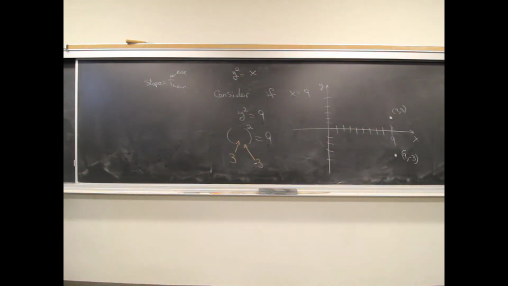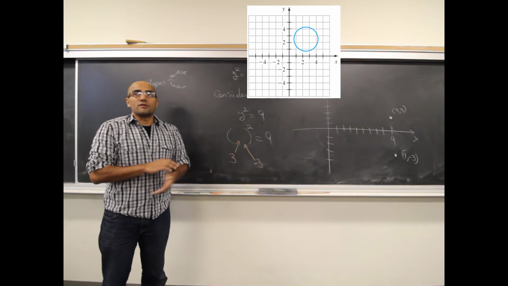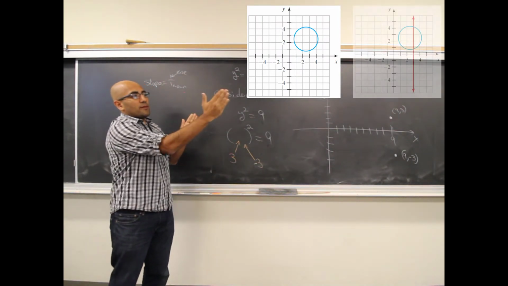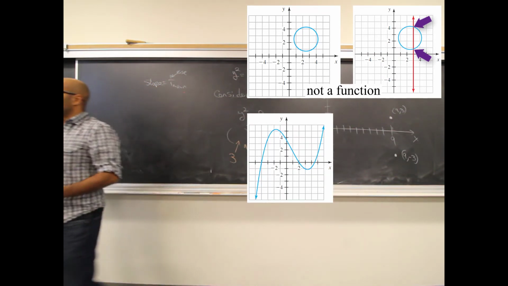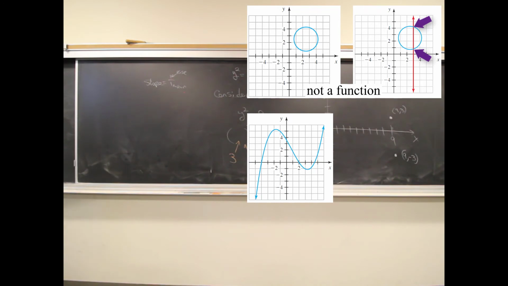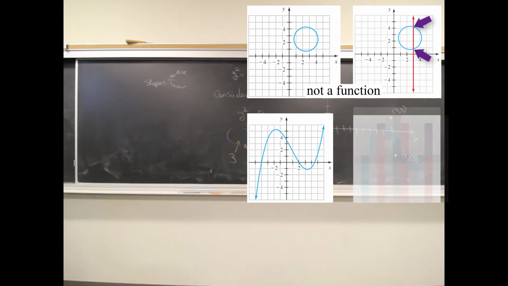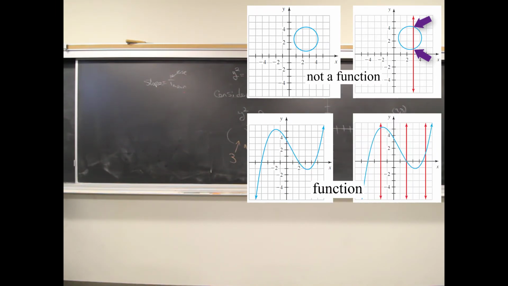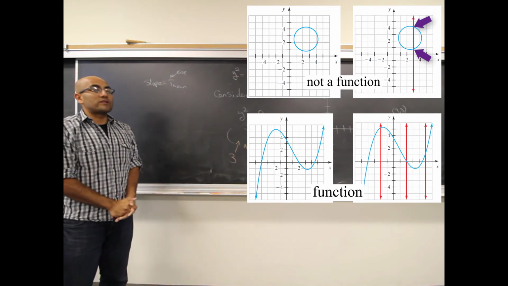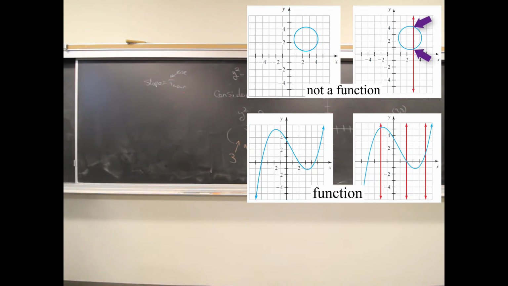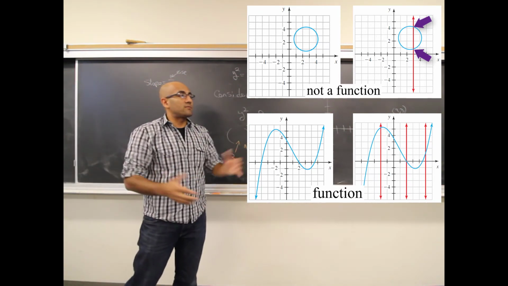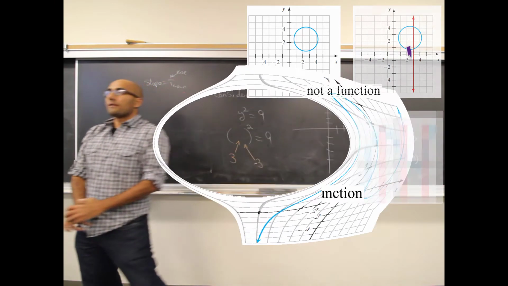Okay. So, vertical line test. Back to vertical lines. Is the circle the graph of a function? No. If we sweep a line through it, it's going to touch it at more than one spot, so it is not the graph of a function. What about number 2? If we sweep a line through it, it's not going to touch it at more than one spot at the same time, so it is the graph of a function. The second one, as we sweep through it, only touches at a maximum of 1 point, so it is the graph of a function. Good.